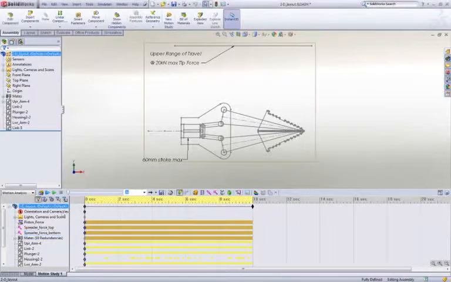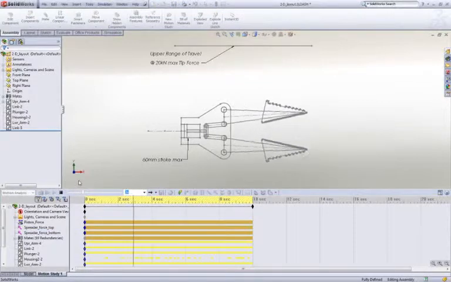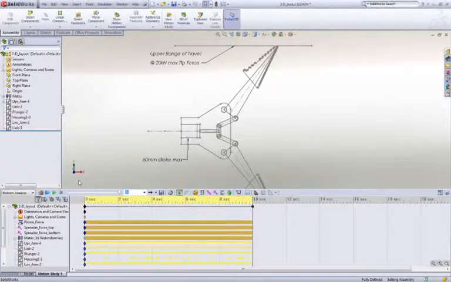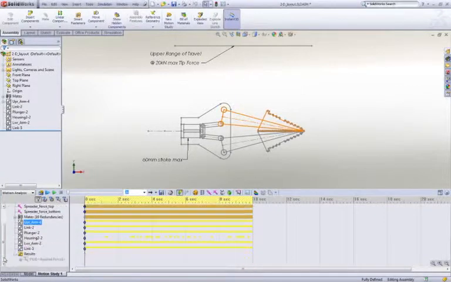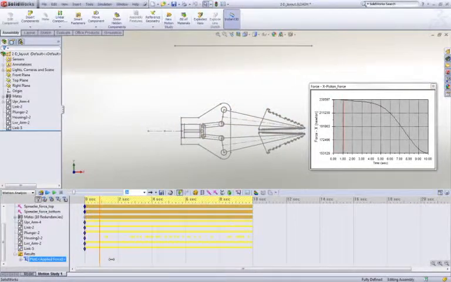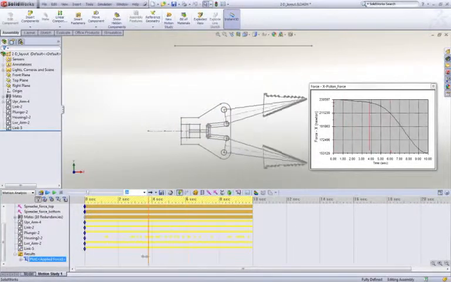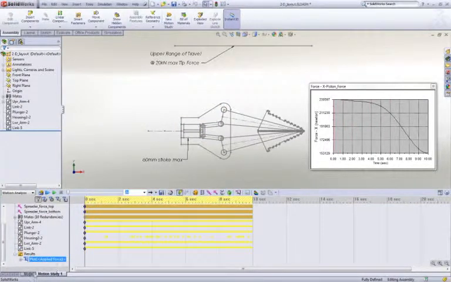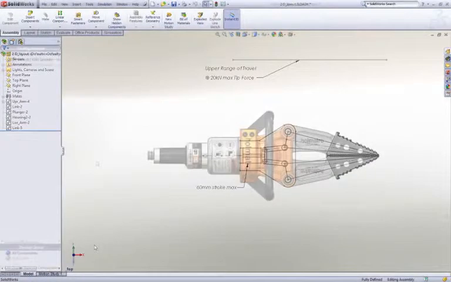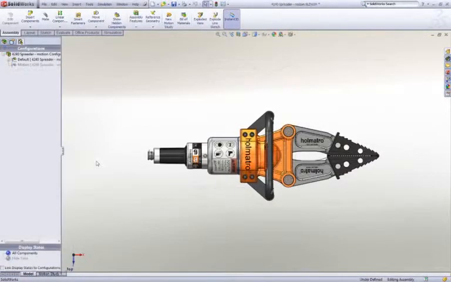We've seen how we can assemble our design in SolidWorks, but how do we know it's going to function correctly? It's invaluable to be able to validate the spreader operation without the need to cut metal or build prototypes, like in the case of this sketch layout concept. With SolidWorks Motion, we can easily test our design during the early stages of development to aid in sizing parts, bearings, motors, and actuators to ensure they meet our design goals. As we go through and refine our design, we can continue to use motion to validate the function.